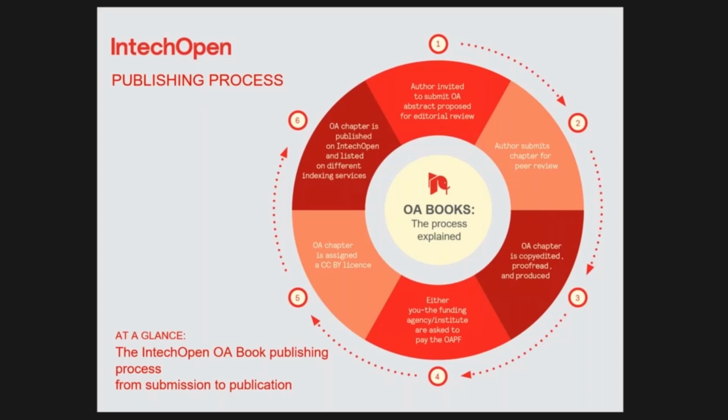Now, one of the advantages of the process that we apply is that we apply an open access journal workflow. What this means is that your chapter, if it's part of an edited volume, once it has been accepted and published, is then searchable and citable immediately. There's no need to wait until the entire book has been compiled and published. What this means for an author is that their work is out there straight away, collecting citations, mentions, and downloads immediately. You don't have to wait the 2, potentially 3 years it takes to produce, compile, and publish a traditional book.